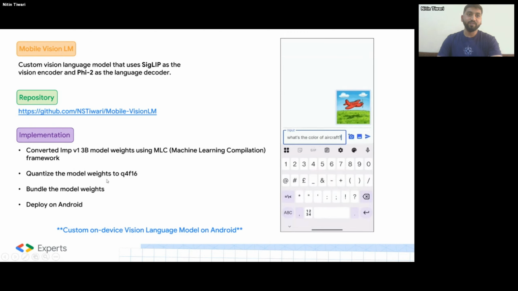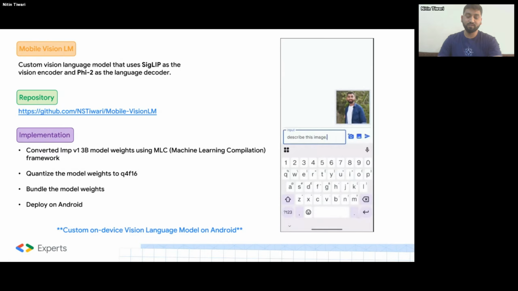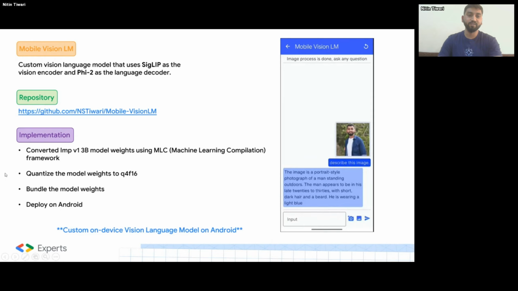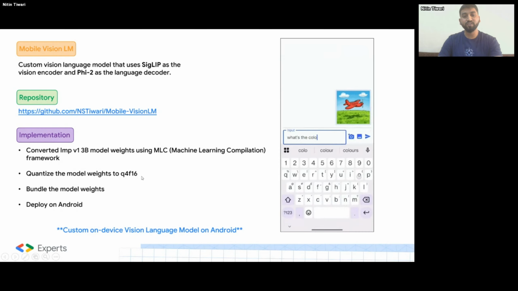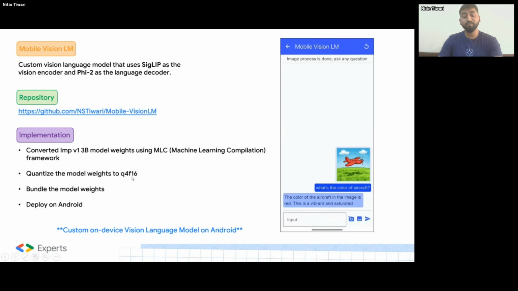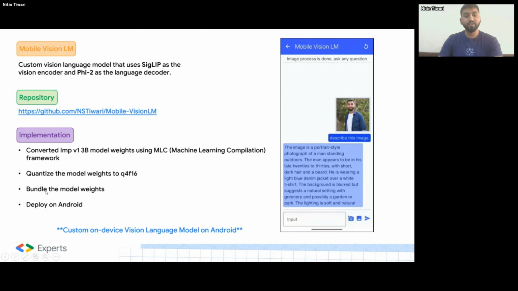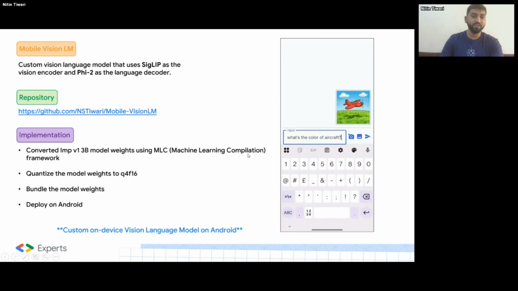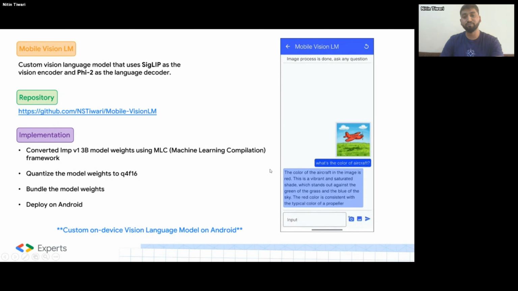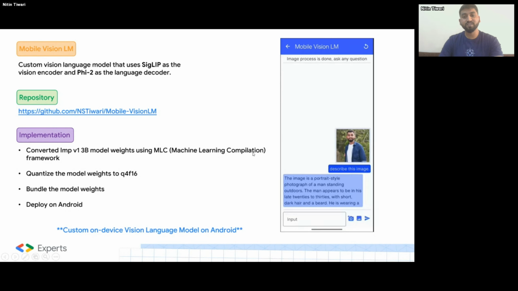That way we are slightly compromising on the accuracy, but the size decreases drastically. So that's where quantization comes into the picture. The Q4F16 that you see is a float 16 number which is converted to Q4, and then the model weights are bundled and deployed on Android as well. You can check out the GitHub repository if you are interested in learning how to do this from scratch. And it was done using MLC, which is machine learning compilation.